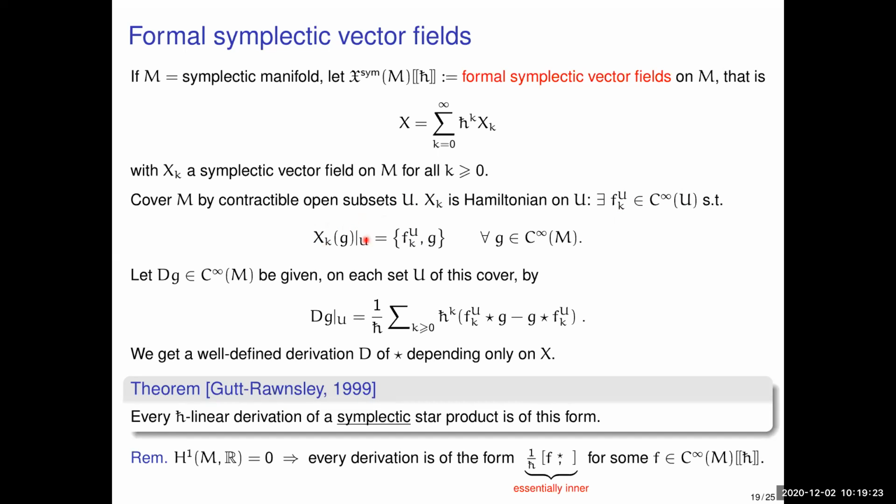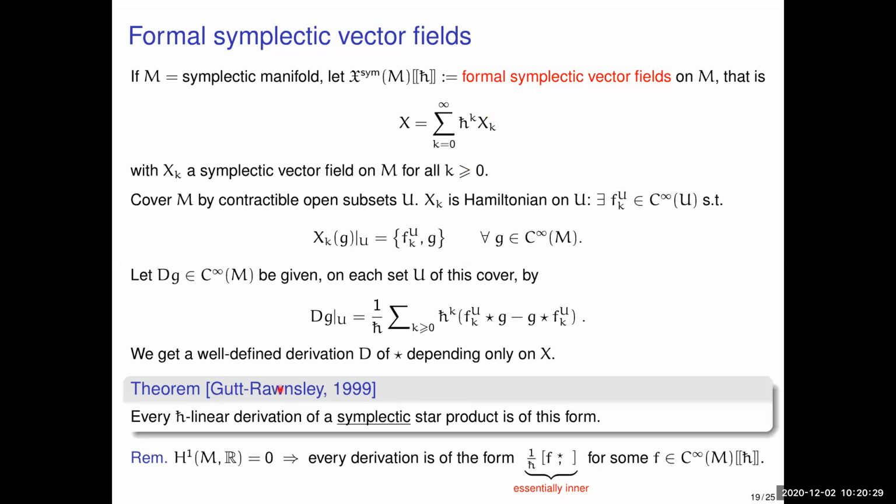Now you can take the collection of these maps defined for each U of your covering, and the collection of these functions gives a well-defined global map that I denote by D_X. You can check that this is globally well-defined, and this D_X is defined in the following way. Its restriction to U is you take the same functions f_k^U. Instead of the Poisson bracket, you take the star commutator and you put the proper coefficient in front. This formal power series gives you some function on U that I call D_X restricted to U. The notation makes sense because this is really the restriction of a global smooth function. You can prove that you get a well-defined derivation of the star product, and this derivation is independent of the choice of these functions. It only depends on the formal vector field.